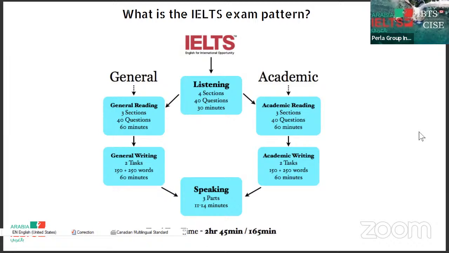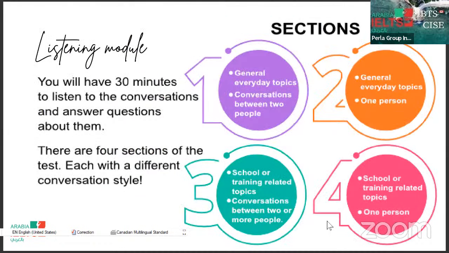The first one is an introduction about yourself, your hobbies, where do you live, what do you do, where you're taking the IELTS, and etc. And then it will be your cue card, and at the end it will be your freestyle or a conversation between you and your examiner. Now let's go into depth when it comes to the sections of your exams.